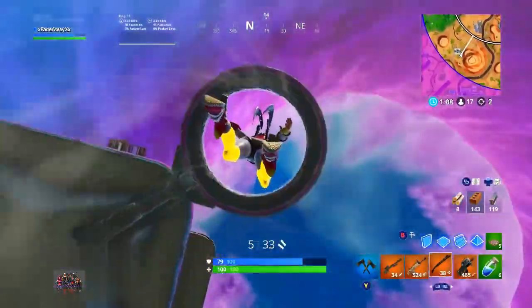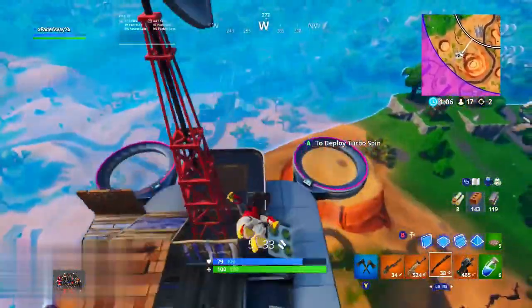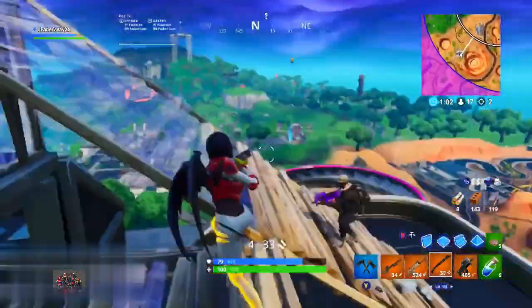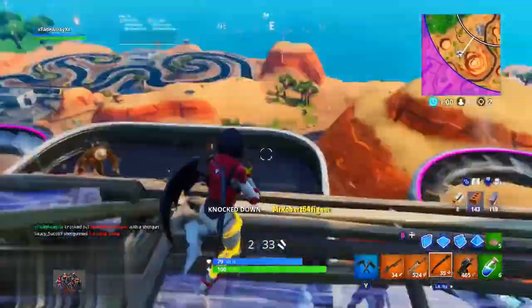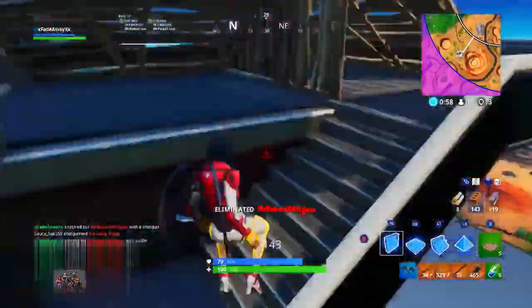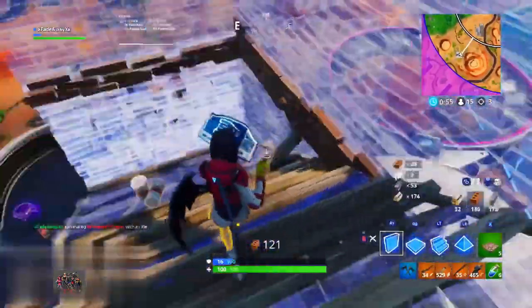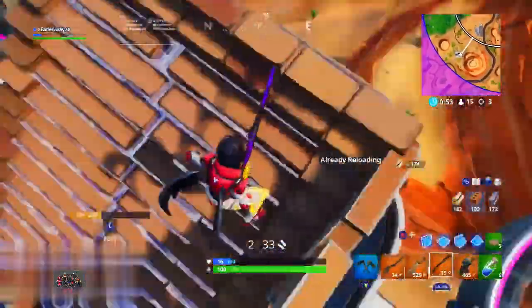So once you have a friend, you just want to go to a respawn van that no one else is by, so you want to go kind of off the map and where the bus hasn't gone over, and have your friend build up. And you want to shoot out the platform so it says that you knocked them. From here, you just want to wait until your teammate card pops up so they bleed out.